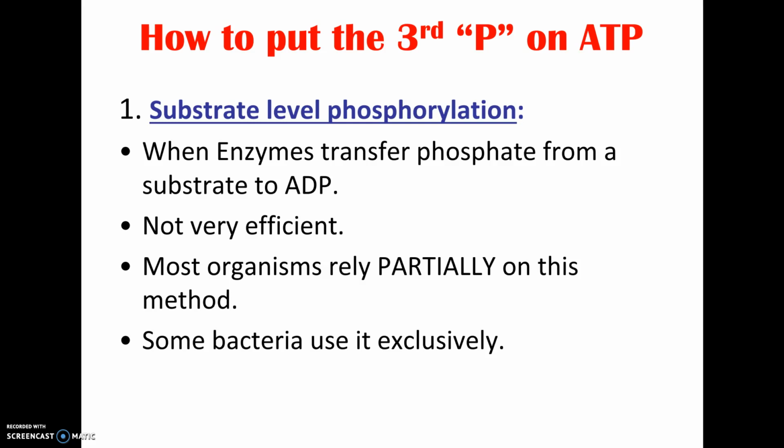Now, I like to give the example for this of a farmer. A farmer on a small farm could harvest his crops by hand. So he could go out there and he could pluck out everything one at a time. And that's sort of what's happening in substrate level phosphorylation. If he has a small farm, he's going to have enough time to do that. A bacteria is a small, uncomplicated little tiny thing. It doesn't need a lot of ATP. So if it makes all of its ATP by this method, which is slow, it's okay, because that's going to be enough ATP to keep the bacteria alive. Also, no oxygen is necessary to make ATP this way. So if we're in an environment that doesn't have oxygen, this is going to be our only option.